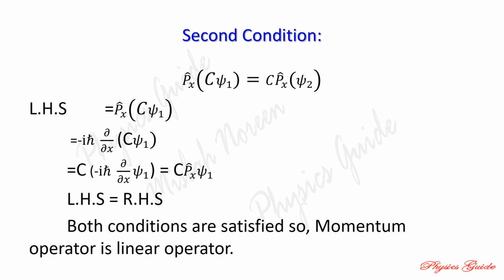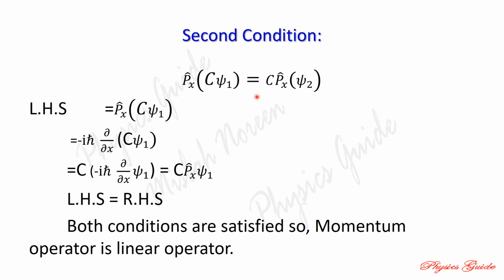Now the second condition of a linear operator is that if we multiply a momentum operator with any vector element or a wave function with a constant, then it is equal to the constant outside of the momentum operator, or any operator, multiplied with the wave function or vector element. So we prove one side equal to the other side.